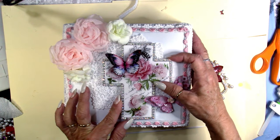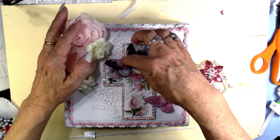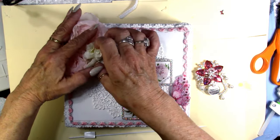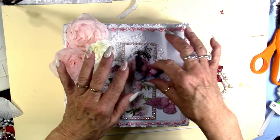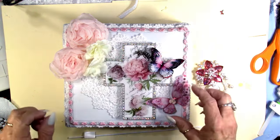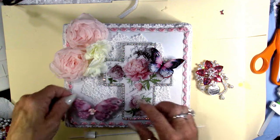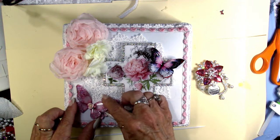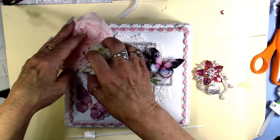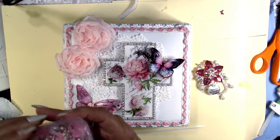Or I could even move the cross over a little bit. I mean, that's okay too. Maybe put these like right there. We could put the butterfly on that side maybe, without covering up the bumblebee. And let's see. Could do something like that. But you know, these definitely I'm not thrilled with. They're not singing to me.